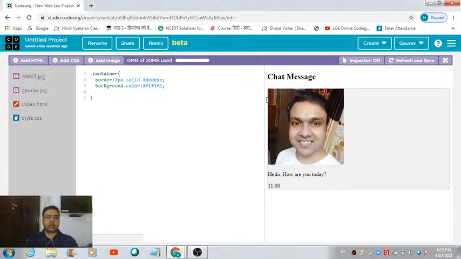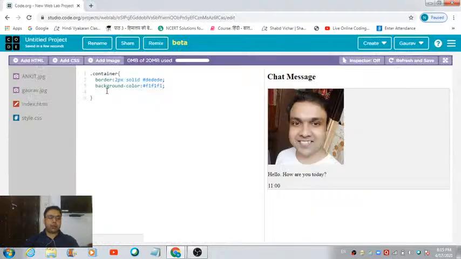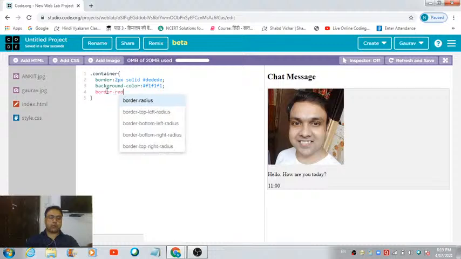Now we need to have some border radius also. Why do we need border radius, that is a question. As you can see, the border over here is somewhat round in shape. To get this kind of shape, you can play with the border radius property. Right now the corners are pointed, as you can see.